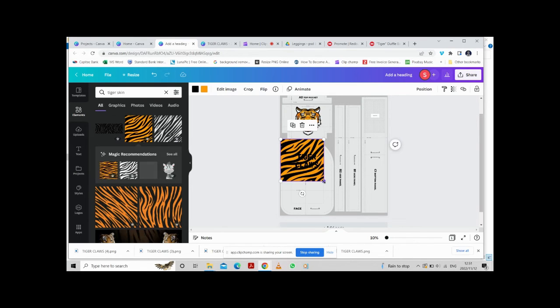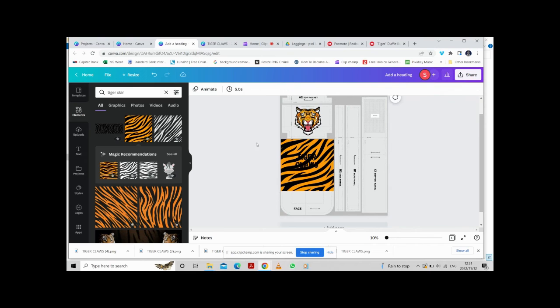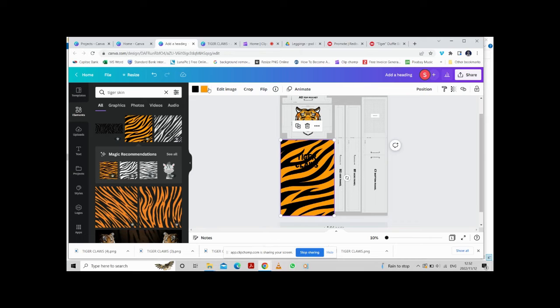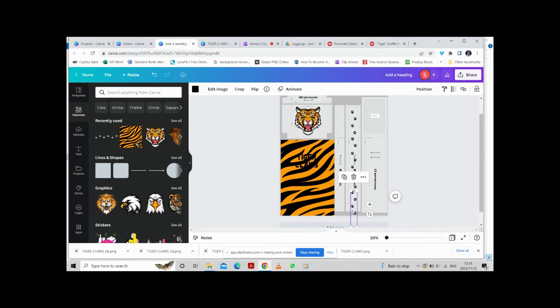So you can see there where I put the tiger's head, that is actually the front pocket on the bag, and where I put the skin, that is the front side of the bag behind the pocket. If you want to put something on that part of the bag, then you will be putting it here on this design. As mentioned, I want the footprints on the side of the bag, and so you see that's where I'm putting it now, on the sides of the bag.